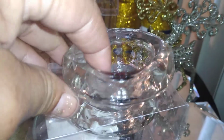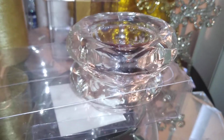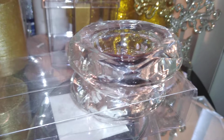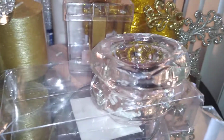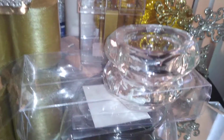Look at these little tea light holders. They remind me of diamonds. They are so gorgeous. And I've got several packets of these. These aren't all out all the time. They generally just have the rounded ones. And during the season, they come with different ones. They might have ones that are shaped like stars, because during the holiday season, they do get the ones that are shaped like stars. I have those and will show those to you when I unpack them. Or if they have something new, I'll show you at a later date.